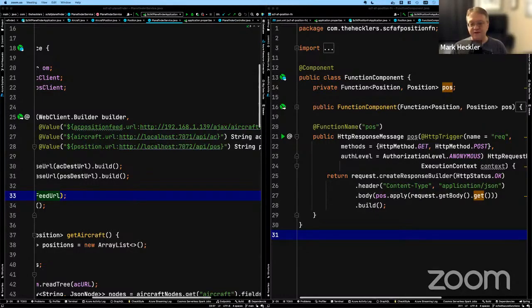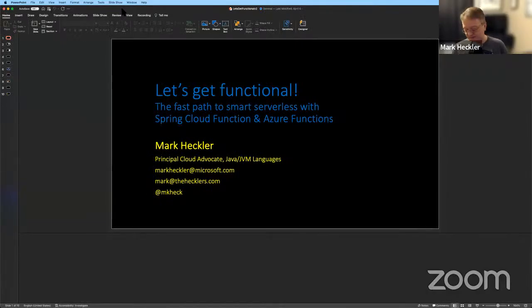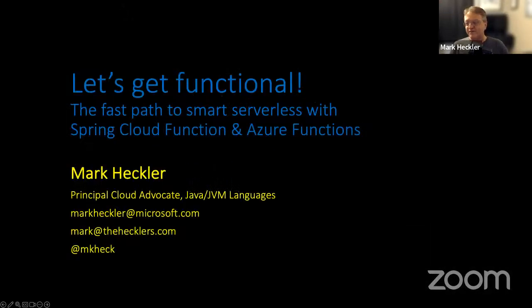Let me switch to what I want to start with, though, which is the presentation. I keep things pretty light in terms of presentations because I feel like most of us live in the code most of the time. So I do think it's helpful, however, to set some context, because it's just like when you pull up a mapping app on your phone, regardless of which one you use, you look at the map for context, and you look at the turn-by-turn directions to make sure you have exactly down what you want to do. So the context, the map, if you will, is the presentation. So I start with that and then dive right into the turn-by-turn here in a little bit.